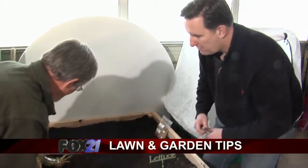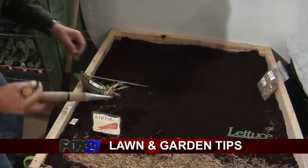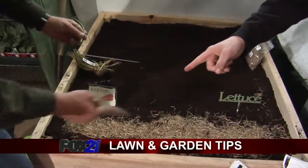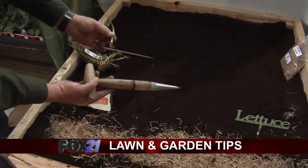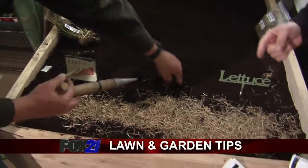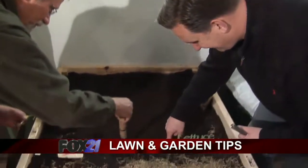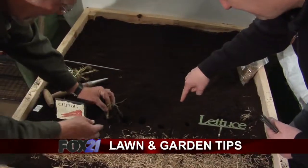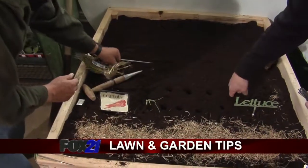Right, they won't. Now we're going to plant some onions. But this is a salad garden right here. What is that, by the way? It's called a dibbler, and that's really nothing more than your finger. Can I use my finger? Use your finger if you don't have a dibbler. All you do is make holes. Plant the onions in there, tuck them in. Just like that. That's how you're going to get your onions planted.